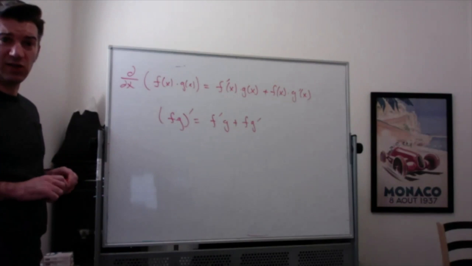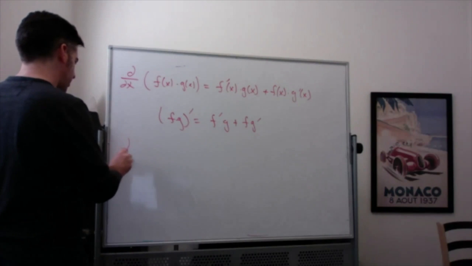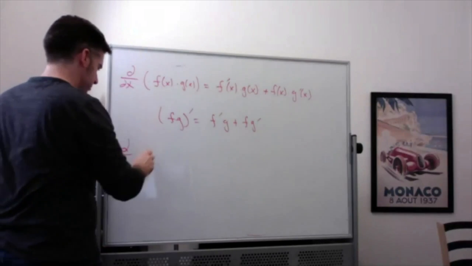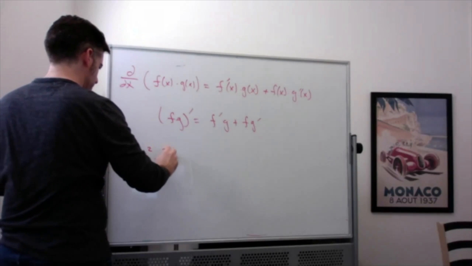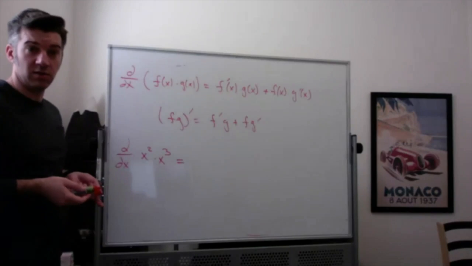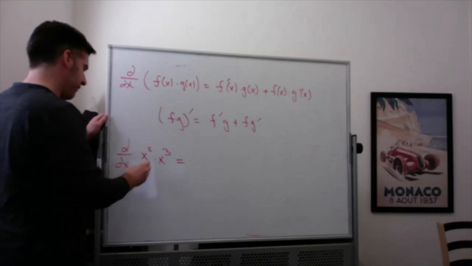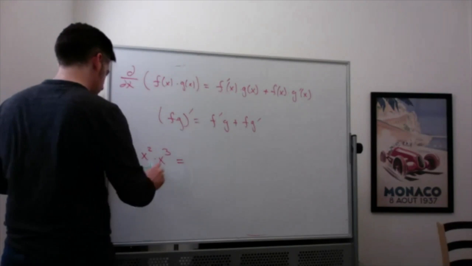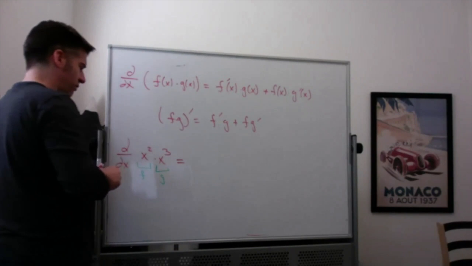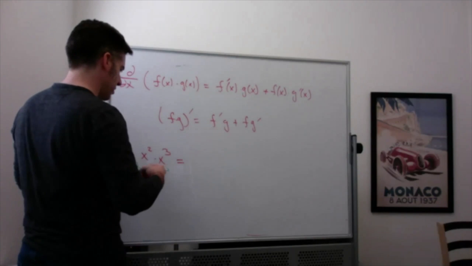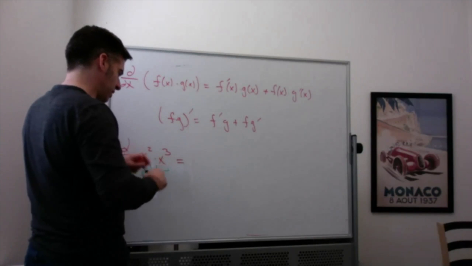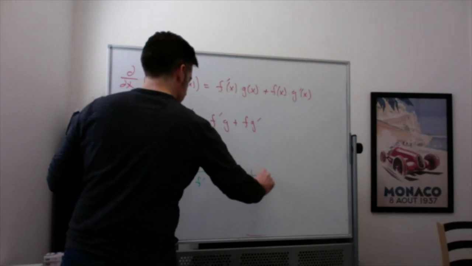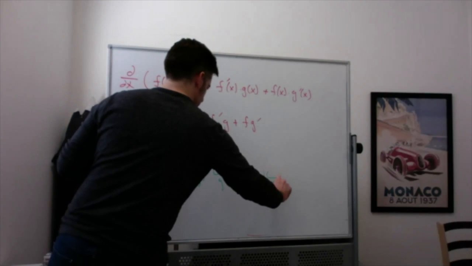So back to the example we actually know. Let's take a look at the derivative of, what did I say before? x squared times x cubed. So now I'm going to use the product rule. It's okay. This is my f. And this is my g. And the derivative of f times g should be f prime, so, in fact, let's write ourselves up the little spots here. It's going to be f prime times g plus f times g prime.